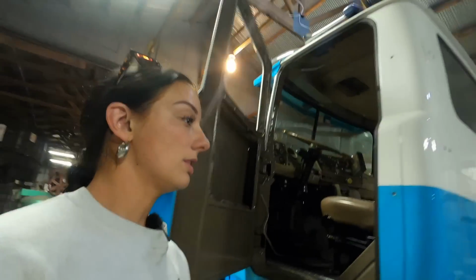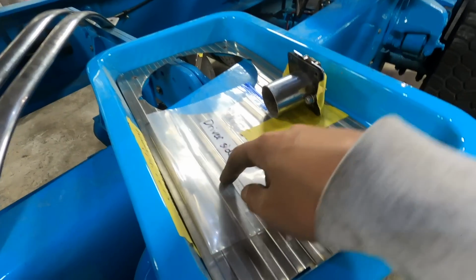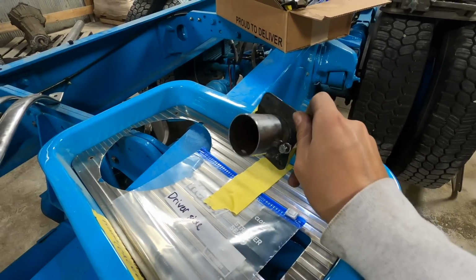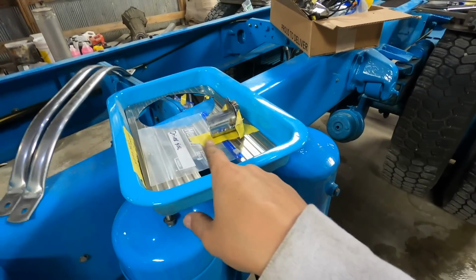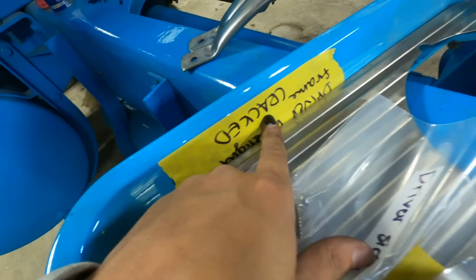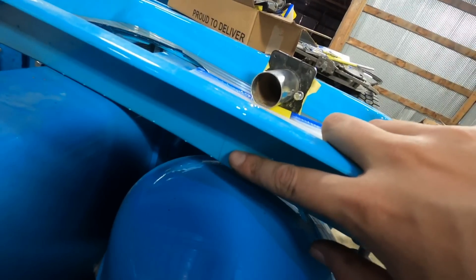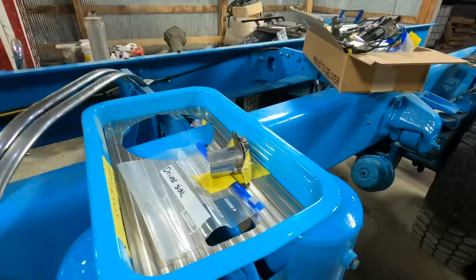All right, so I got the framing, the backing plate, and the grid heater hookup that is not actually hooked up to anything. Got all of that out on the driver's side, and literally, I accidentally cracked this piece. You can see it right there. Oh, I'm so sad. So I'll have to get a new one of these, but that shouldn't be a huge, huge deal. I'll just have to be more careful next time.